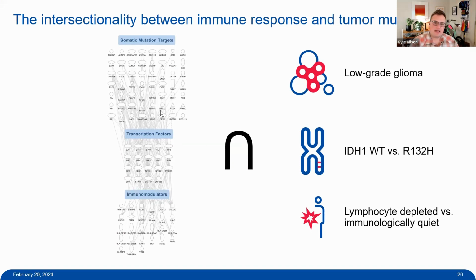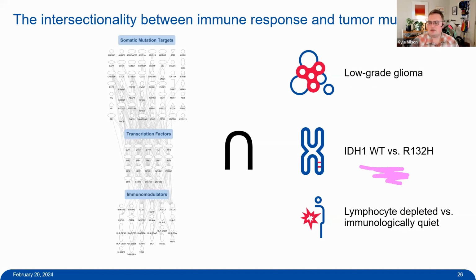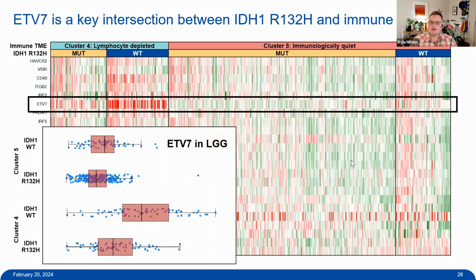So shifting back to this overall use case and need for discovery, this is where I've set the stage to focus on low-grade glioma. Because of TCGA, I know already that I'm interested in looking at cluster 4 versus cluster 5 host immune response. And now, thanks to HSMD, I now also know that I want to focus on IDH1 wild type versus the most common clinically relevant variant, R132H. And if I go ahead and analyze this data, this is where I can take advantage of all of our curated expression data within OmicsSoft Studio and our OmicsSoft lands.